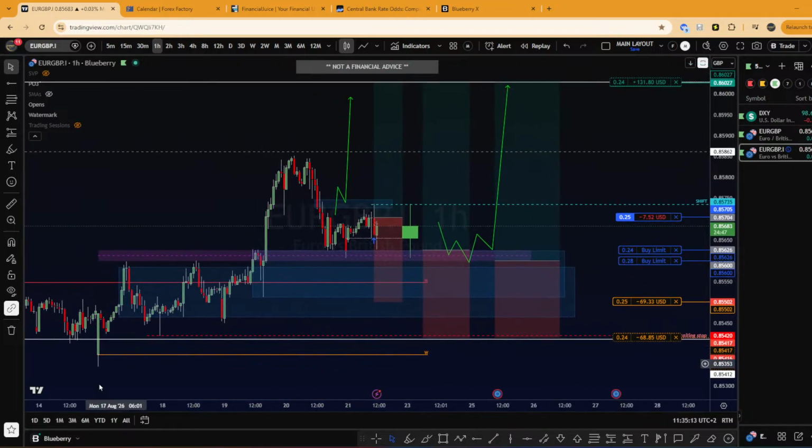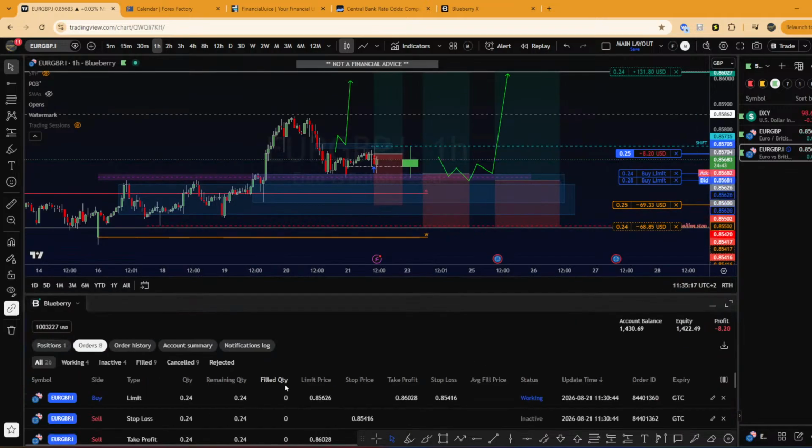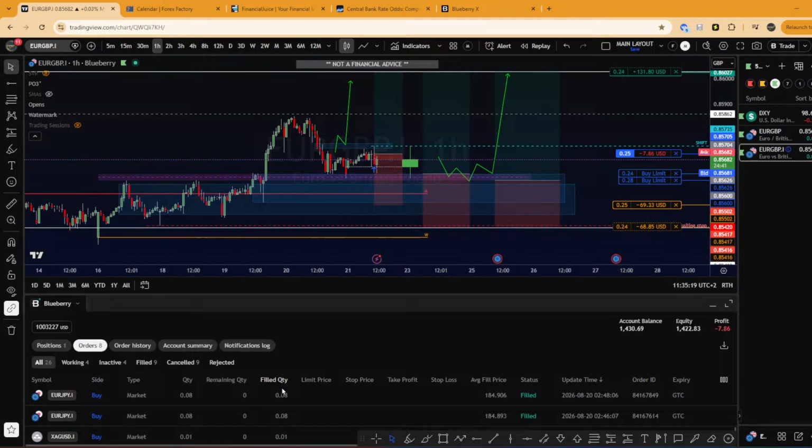As you can see, I'm taking it on my public live account. I took the same on my challenge accounts because the prop firm I use allows me to let the trade run over a week. So this is the beauty of swing trading.